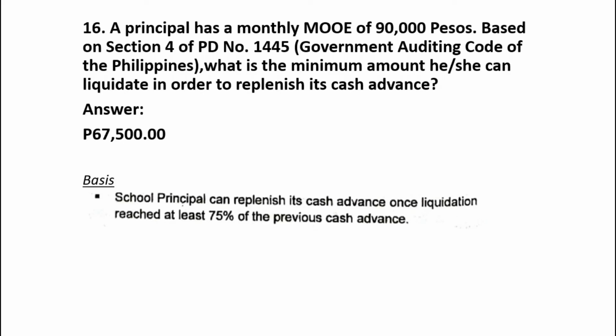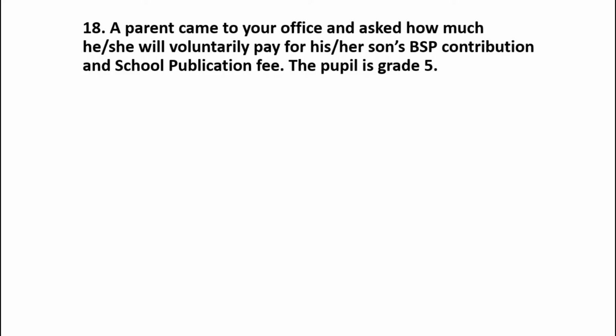basis, and that is stipulated in section 4 of Presidential Decree number 1445, which is the Government Auditing Code of the Philippines. Although mas maganda naman syempre pag tayo ay naka 100% na liquidation kasi basis siya sa ating performance-based bonus. But talagang pag hindi kaya, at least you liquidate 75%, and 75% of 90,000 is 67,500. So, next question. Simple na yan. Okay, yan.